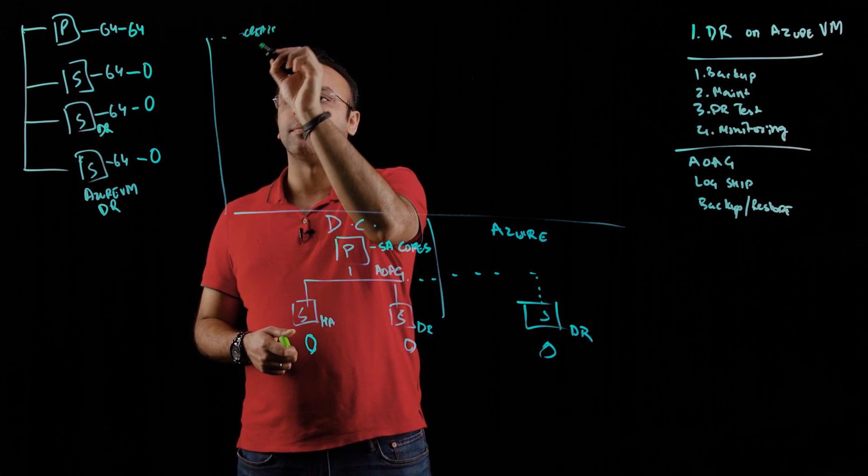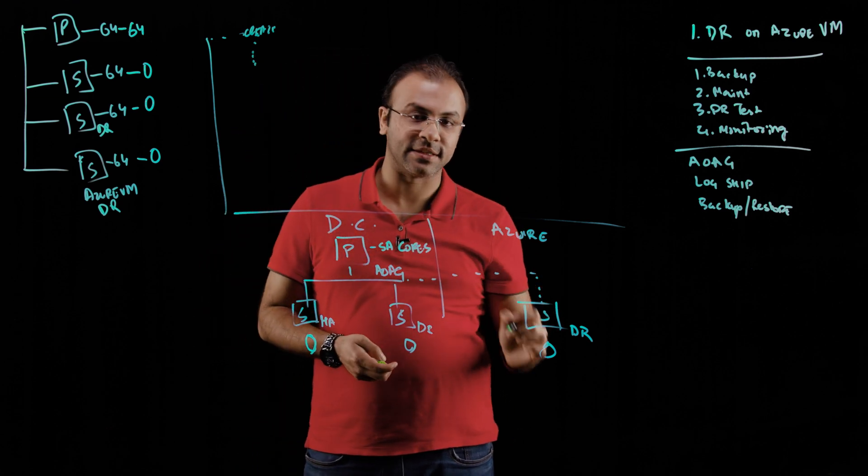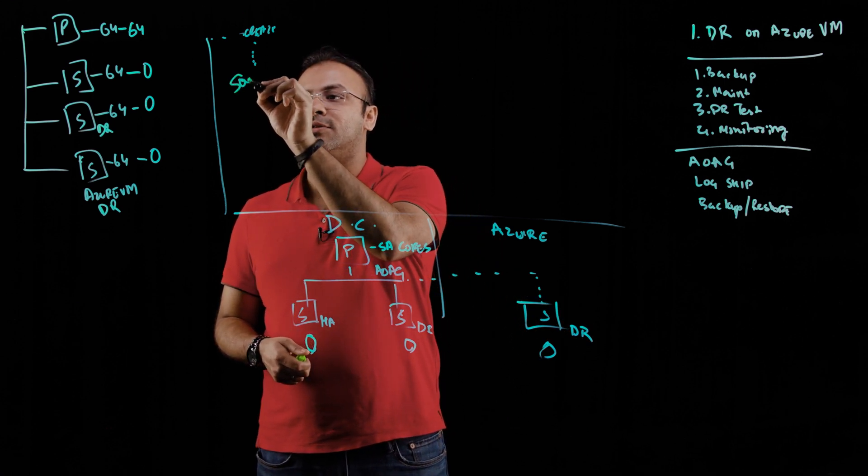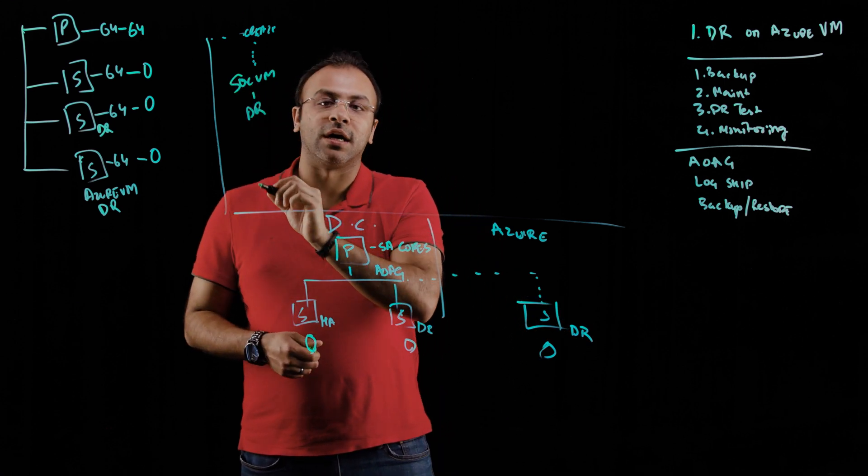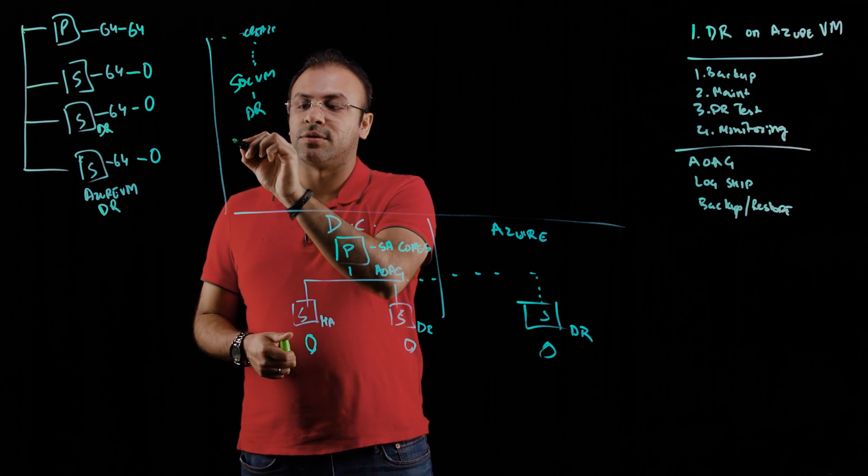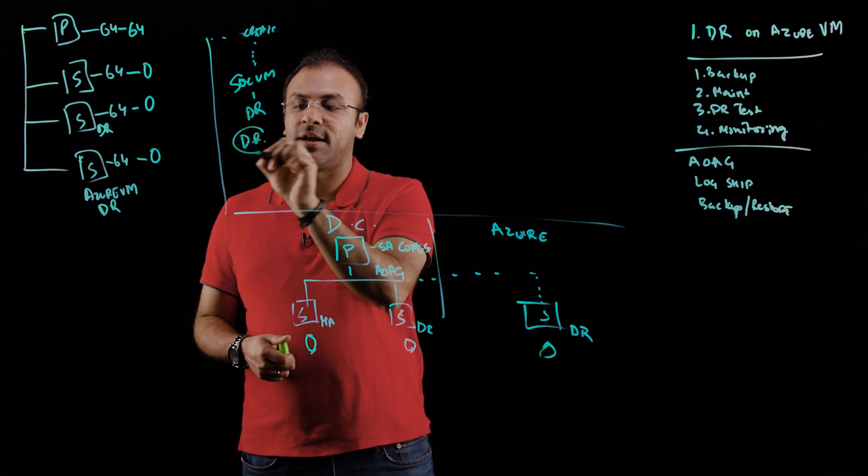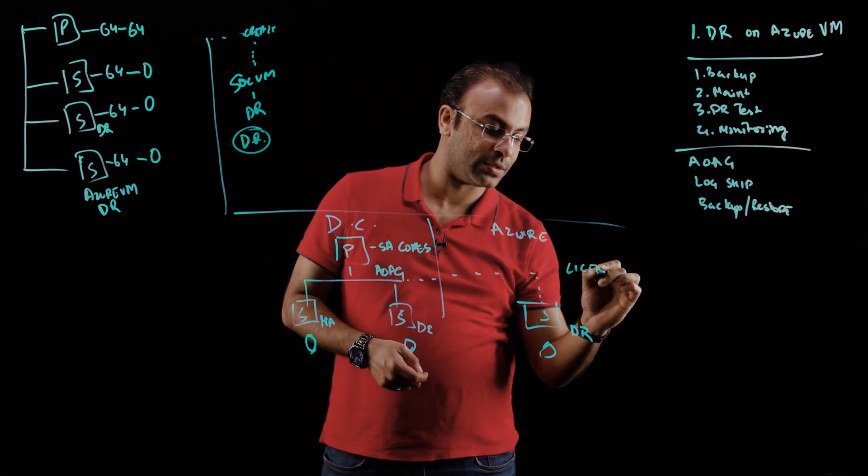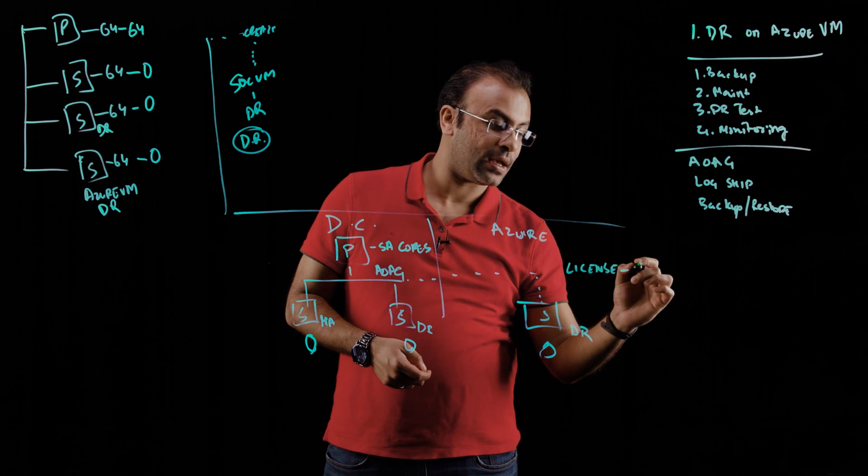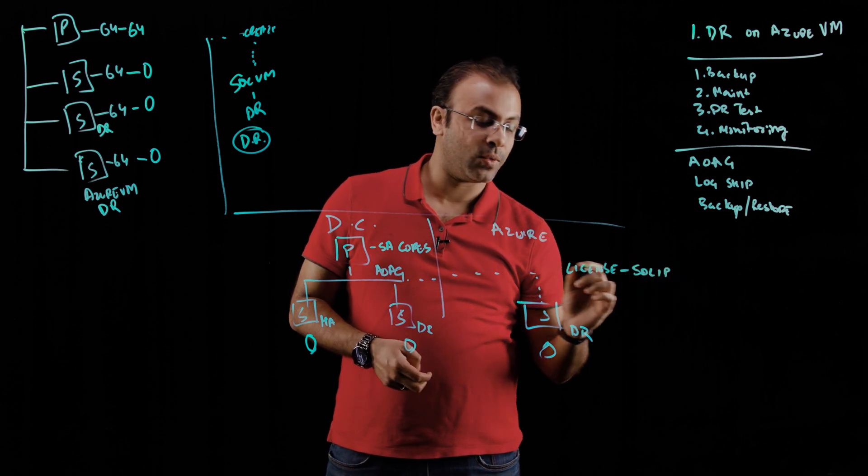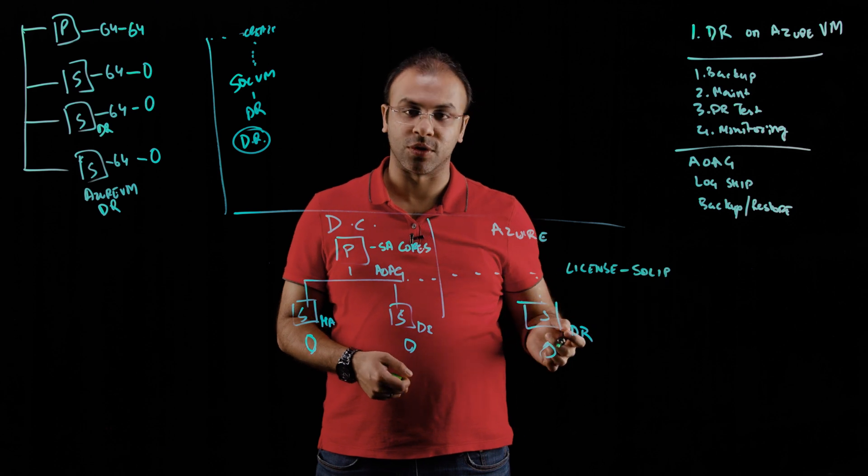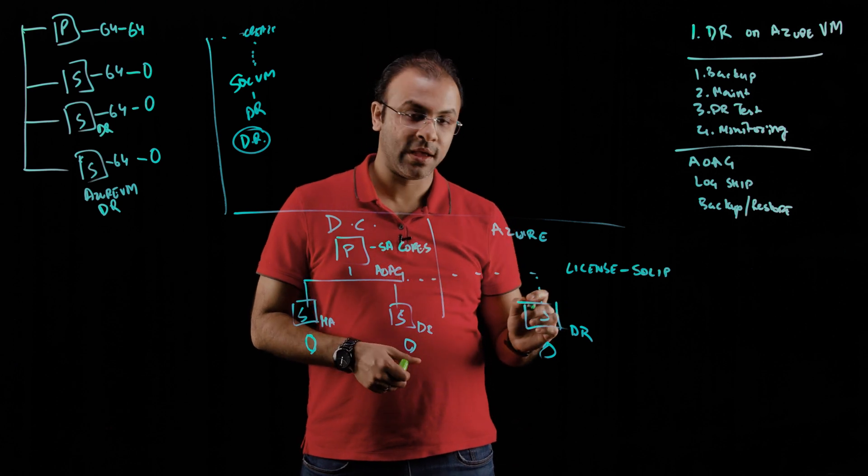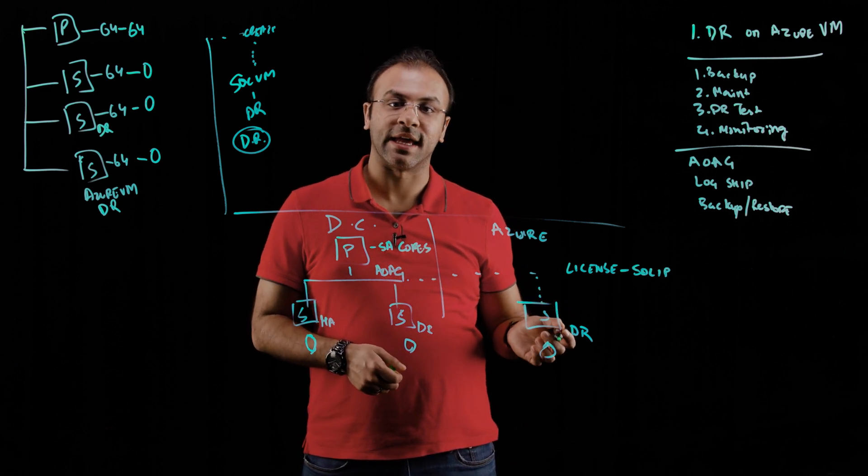When you create a VM, there will be an option where you need to indicate that the SQL Server VM inside Azure, when you're creating the SQL virtual machine, you are going to use it for DR. There's a toggle that allows you to choose DR as the scenario, and once you select this, your license for the SQL Server cores or the SQL IP would not be charged because you're indicating that you have the requisite number of cores running in the data center for the primary where this VM is acting as the DR.